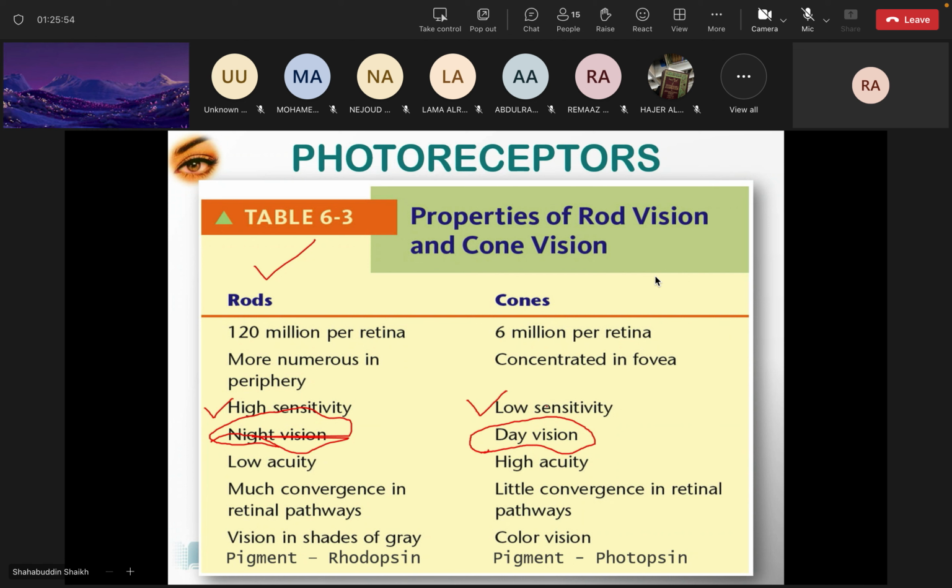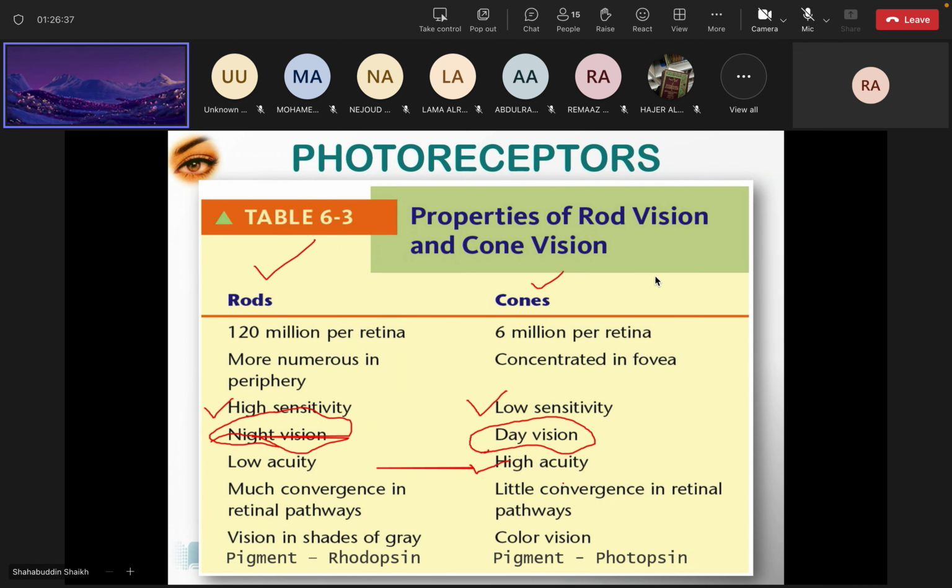Where are cones located? In the ophthalmoscope picture, I told you where cones are more. So where are they located? Fovea. Yes, 100% of the fovea is cones, and the majority of the macula is cones. As you go towards the periphery, they decrease in number. In the very periphery, they may not be there. So cones are maximum in the fovea centralis, where maximum acuity is. And this acuity, the sharpness of vision, is because of cones in the fovea centralis.